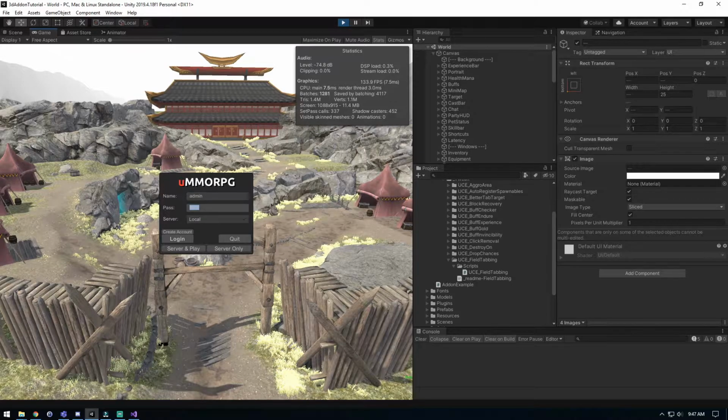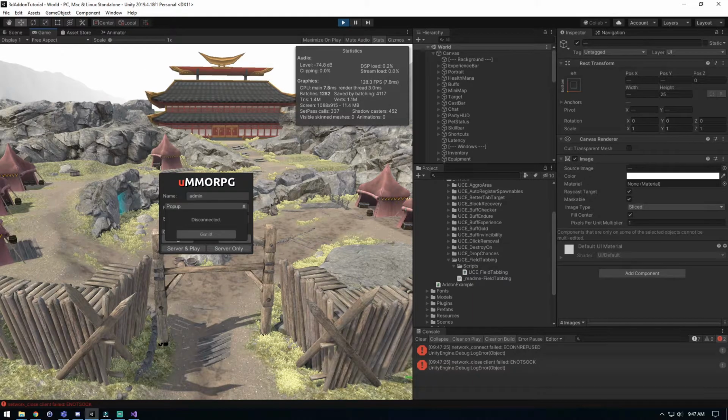And as you tab, it's going to do the same. So I hit tab, I move down to password, I hit tab again, you can see it lit up the server field. And I hit tab again, now I lit up the login, and if I hit tab again, I'm back at the top. So you can just continuously cycle through these with your tab key, as you normally would expect it to. So that's all there is to it. If I tab all the way down to login, then you can hit enter and you'd log in. Obviously you can't log in because we don't have a server running, but that's the concept.